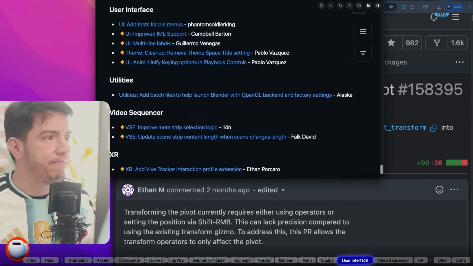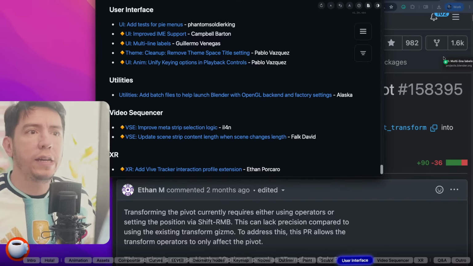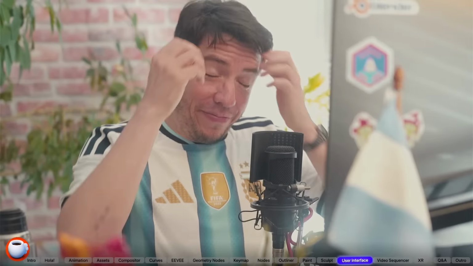Let's see. What else? Oh, nice. In the Blender UI, since the beginning of time, text labels, if you're working on add-ons or in the Blender UI, you may have realized that the labels have always been one line. If the label doesn't fit, you get the ellipses in between.